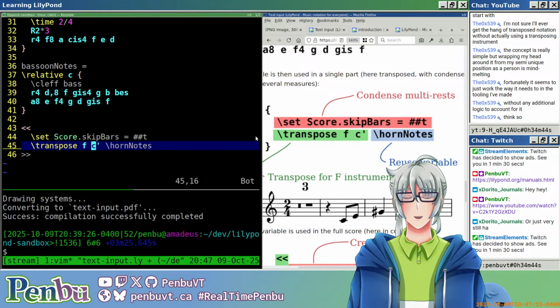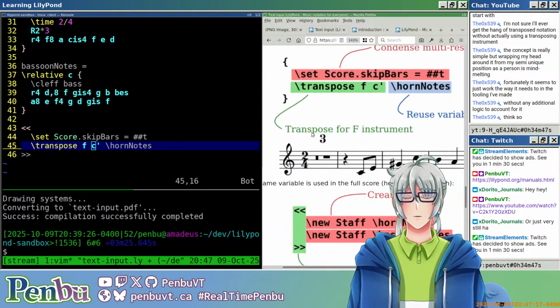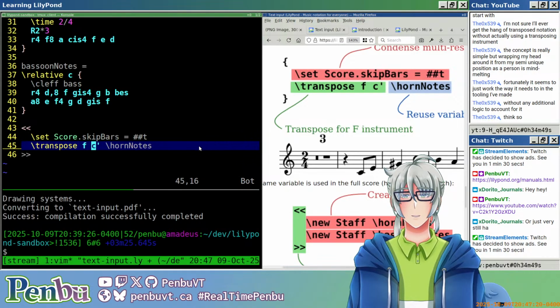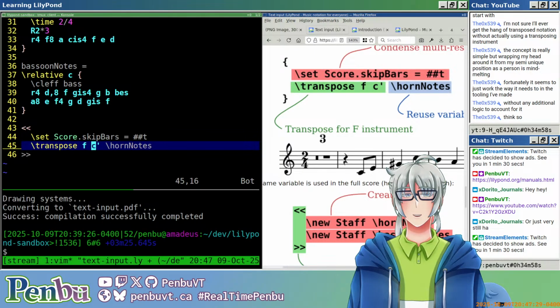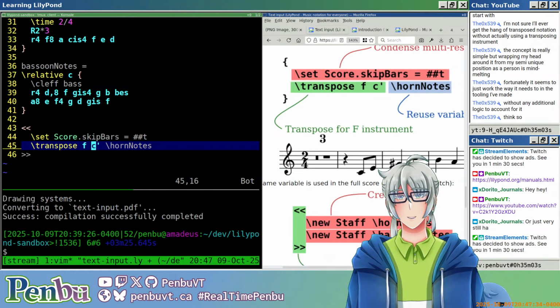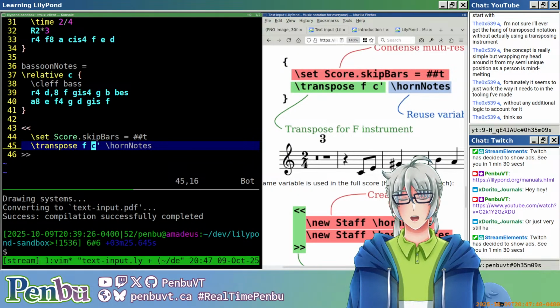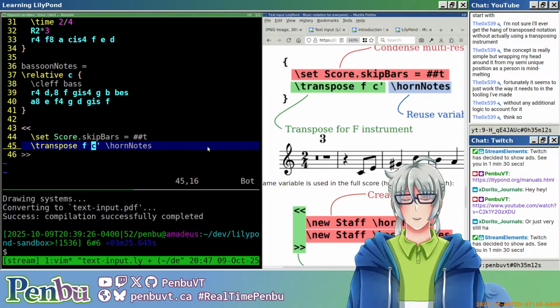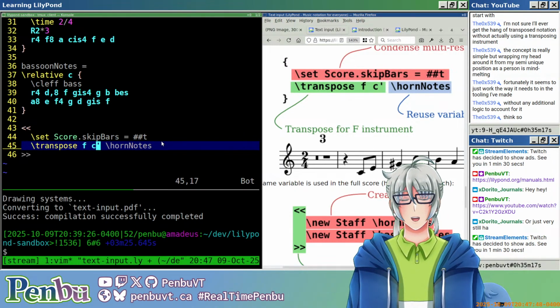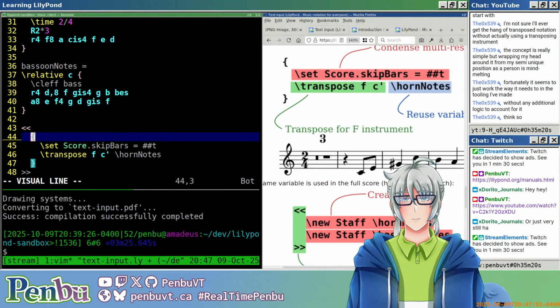Because the horn, assuming this is the French horn, is a transposing instrument that's a fifth lower than what it reads. So it sounds a fifth lower than what it reads. So a C is actually an F. So I'm going to assume this is sound and then written, and whatever that ends up being. So concert and then written, and then the system can figure out what that means. Yeah, it's transposed for an F instrument.